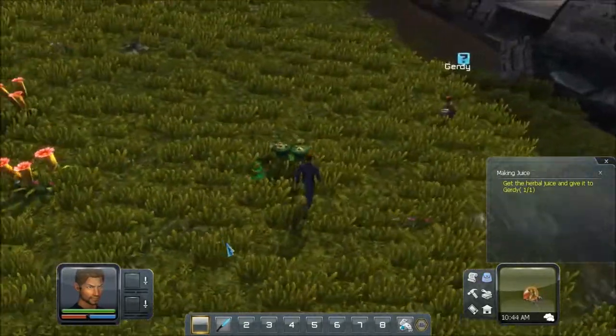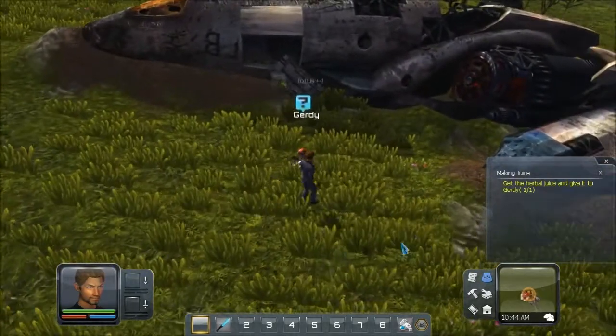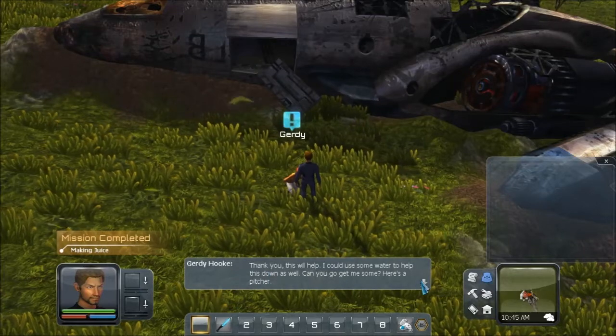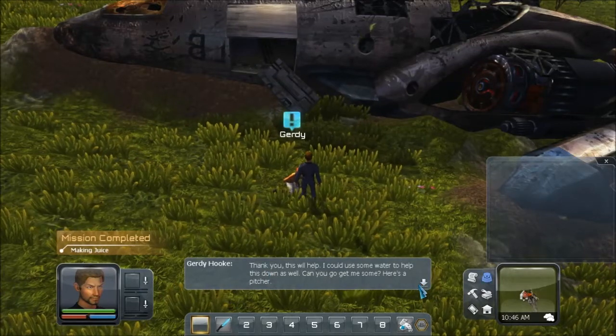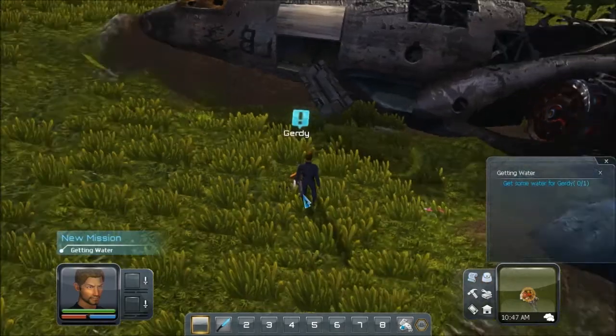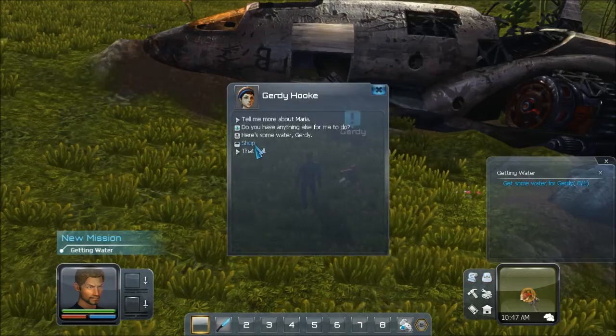Oh, there was a lotus right here, wasn't there? Yep. Alright. So, I didn't even need to shop with her. I'd forgotten about that. Insert dialogue here. Now I need to get some water for Gertie. So... What are you up to this time?